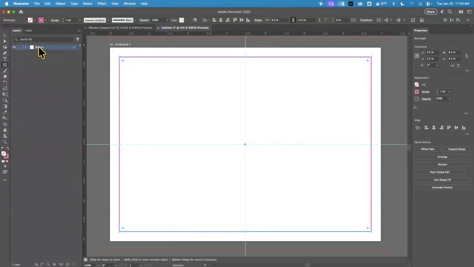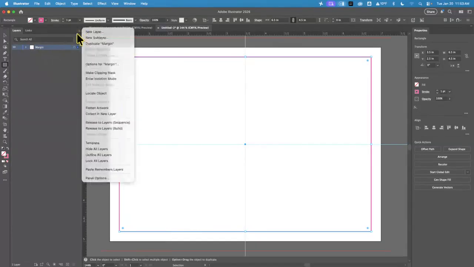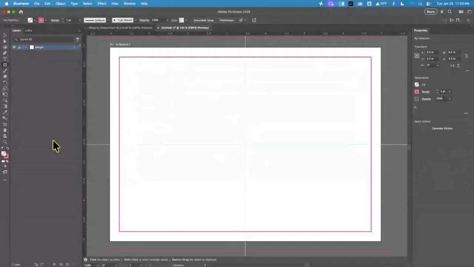Now, my margin is almost done, but I'm going to make sure my margin is selected. I'm going to go to this hamburger menu. That 3 lines is called a hamburger menu. And I'm going to click template. What that's going to do is change the I symbol to this little box, and it's going to lock it. What that means is it's not going to show up when you make a PDF. This margin is for your eyes only. Nobody else sees it. If we share documents with other designers, the margin is going to be there for them. They get to see it. They get to use it. That's why we set it as a template, though. It won't show up anywhere else. It won't mistakenly print. So I'm going to check that.